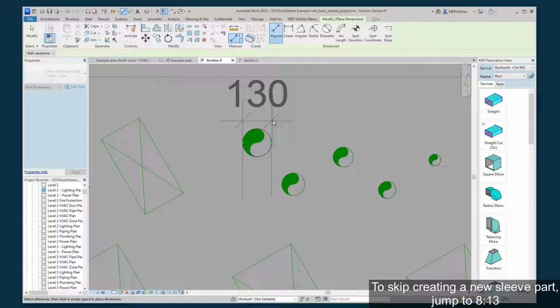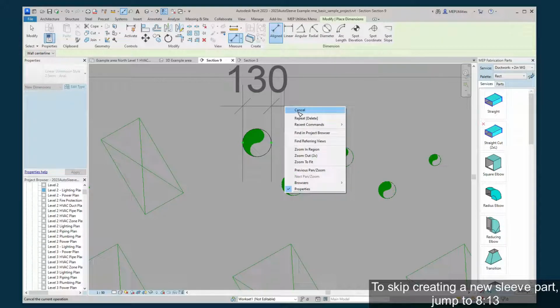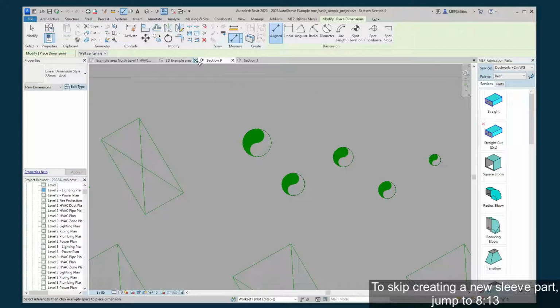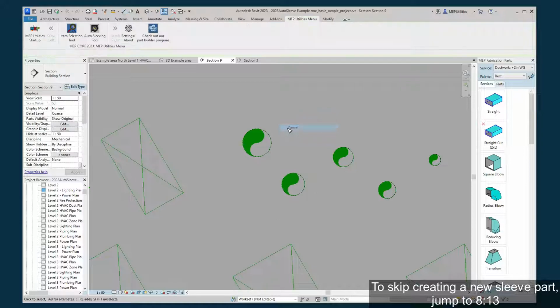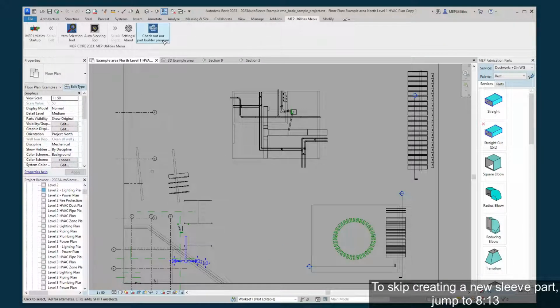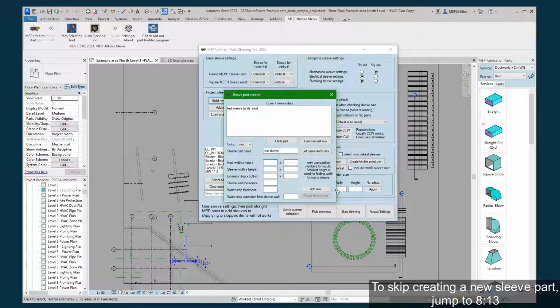Because if the sleeve is too small, which in one of our examples we'll have, you can see that, and that will actually show a pre-built version of test sleeve in that example. And you will see that if the pipe is too large for all of the sleeves, it will attempt to use the default auto sleeving sleeve for those scenarios. We'll see that a bit more in detail in a bit, but for now let's keep going through the explanation of the sleeve part creator.